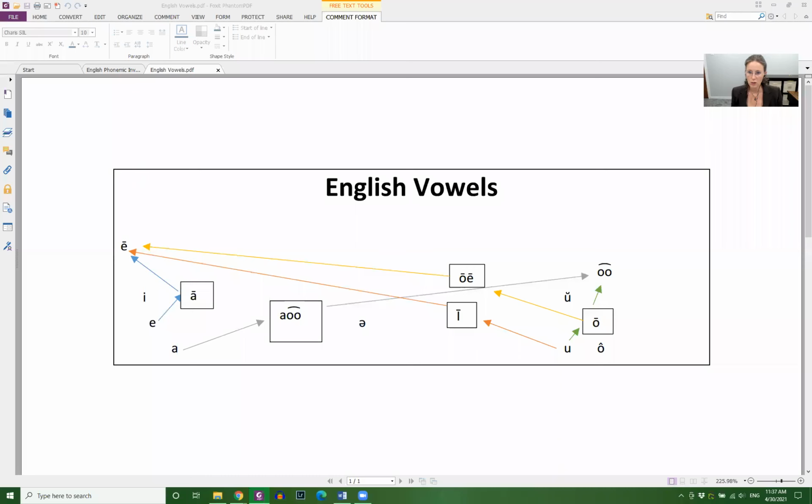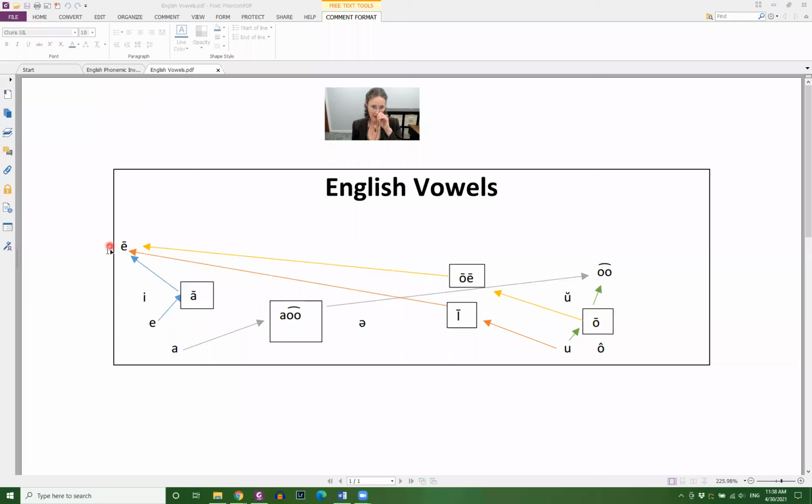Okay, here's a little chart of the English vowel system, and I'm going to go through these. These are not written in IPA, which is the International Phonetic Alphabet. I'm using more of the system that matches Google Dictionary so that you can use those tools when you're practicing. Let me grab a tool here.